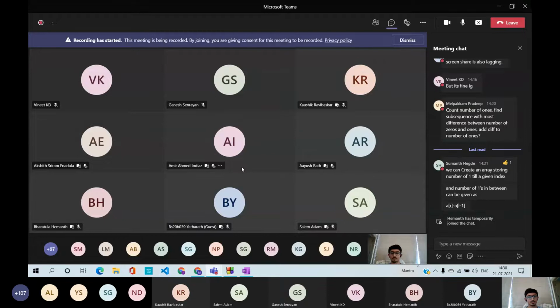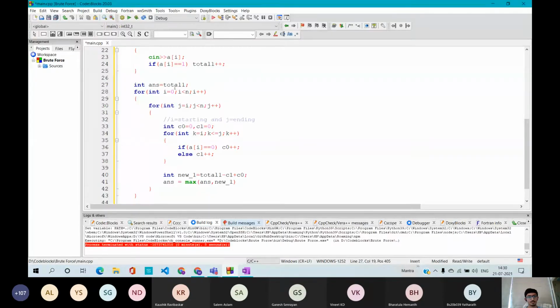What I would like to do is give it some negative value. This is never possible as an answer. So as soon as we find a part that will increase our answer, the answer will definitely turn to a non-negative number in at least one iteration. So I choose just a negative value here so that I don't have to write an if condition, if answer is equal to something, then change it. So total1 won't work. If you write total1, then it will fail in the all-ones case. So this should be our answer.